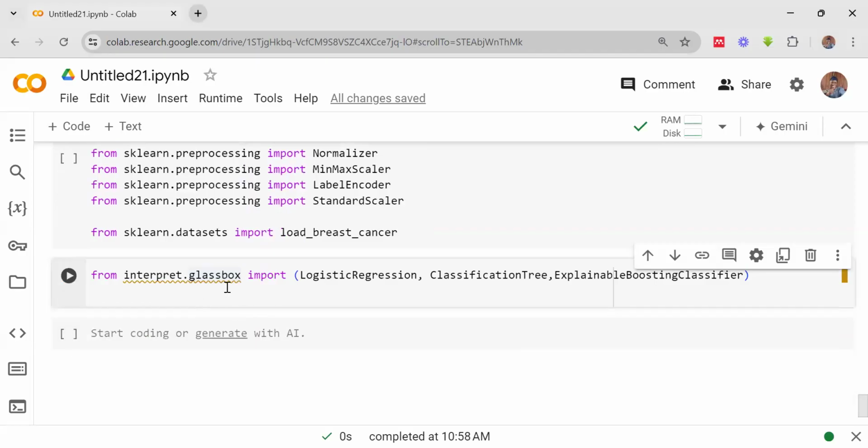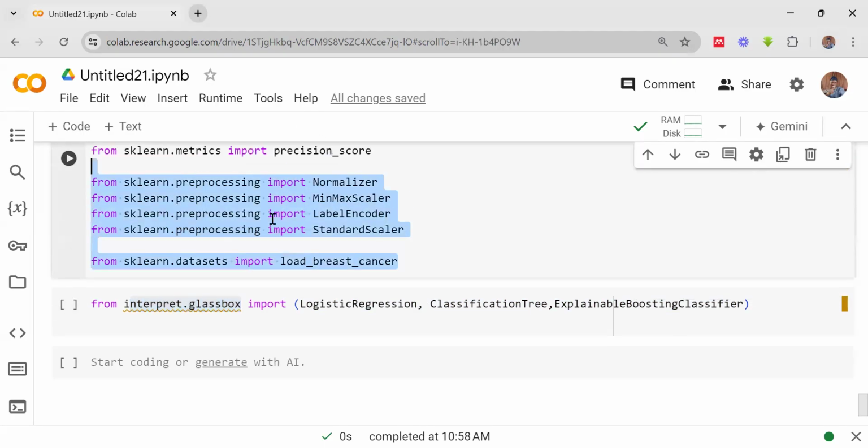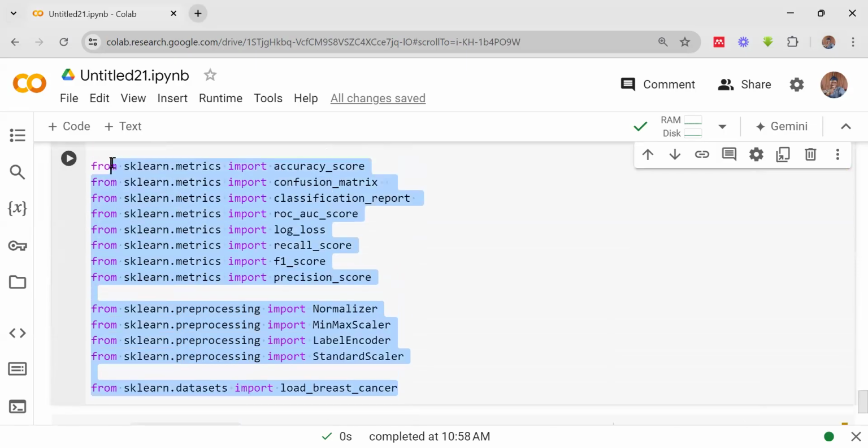In this glass box, there are other models present, like logistic regression, classification tree, and explainable boosting classifier. This is another step entirely, a step ahead of scikit-learn.